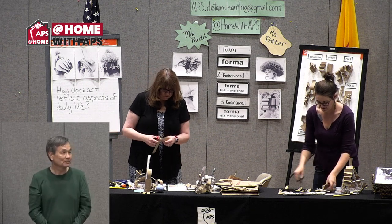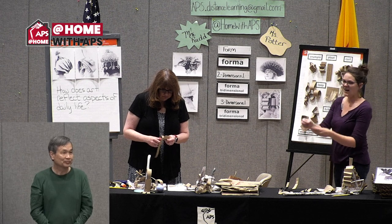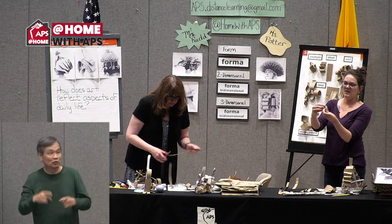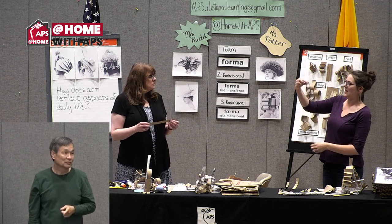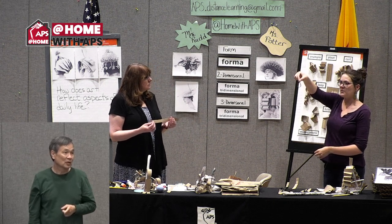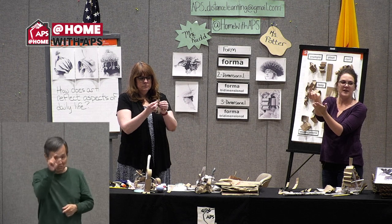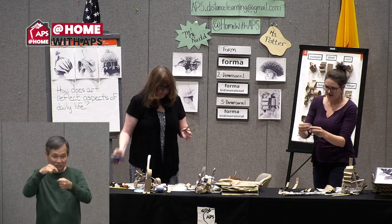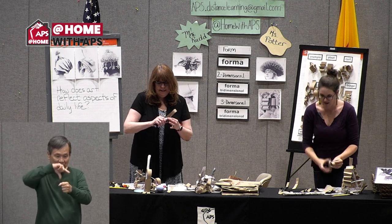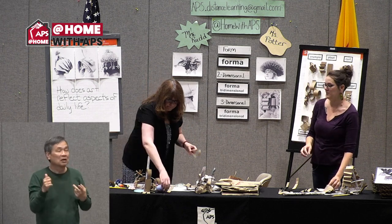Now there's a lot of different ways you could make loops. I could take my two edges and just stick them together like this. I could staple it. I could tape it. I could make a little teardrop shape or a petal for a flower. This is one way I could loop it. I like that idea. Something else that I can do is make a chain of loops.